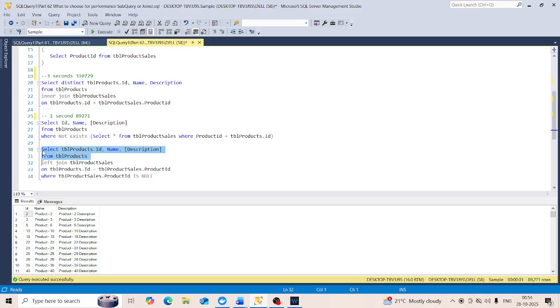We are doing a left join with the tblProductSales table on the common column, which is Id in the tblProducts table and ProductId in the tblProductSales table. And look at this. We are saying where tblProductSales.ProductId is null.